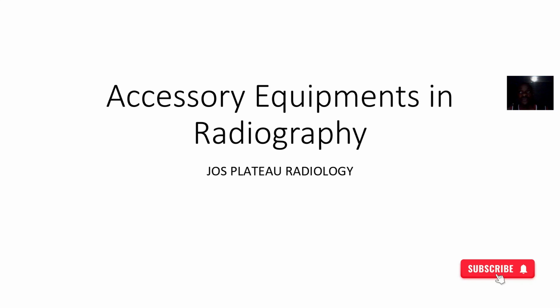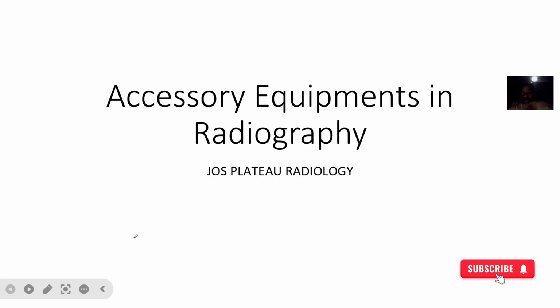Now, we made a video where we spoke about the major equipment that you could see in a radiography laboratory. We mentioned and listed a lot of them. So here we're trying to look at the accessory equipment. Accessory equipment is more of like things that are needed, extra things that you might actually see in a radiography department.